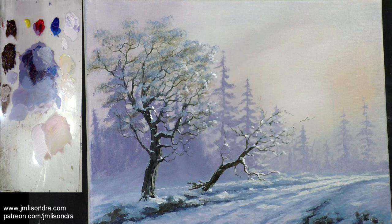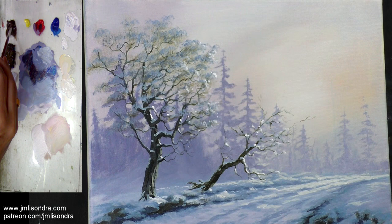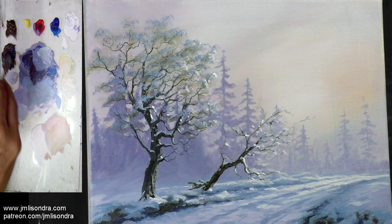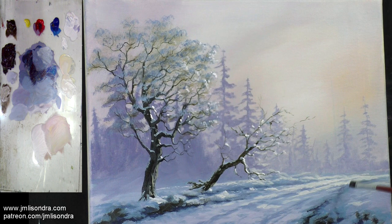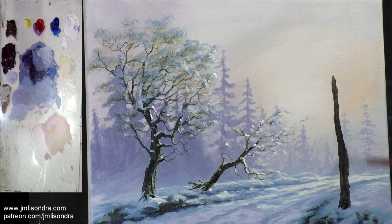Yeah, just one more trick here and I will be finished. Again, I will be using the small bezel flat brush. I'm mixing again the dark here, dark purple, blue, red, and a little raw umber. Yeah, I will put it here. Yeah, it's kind of tall and big.